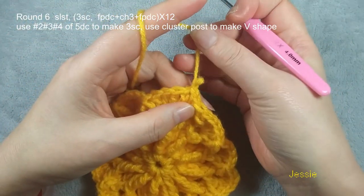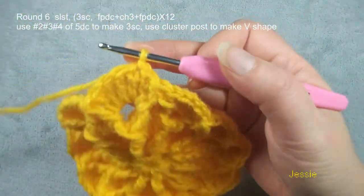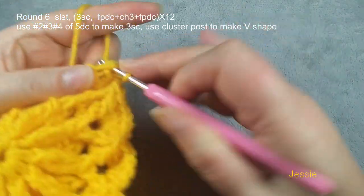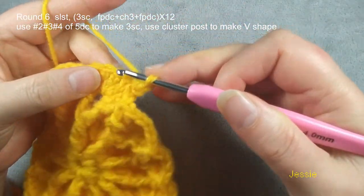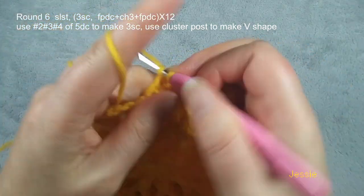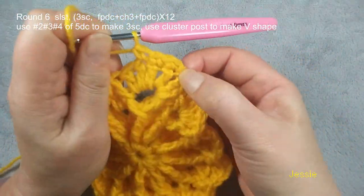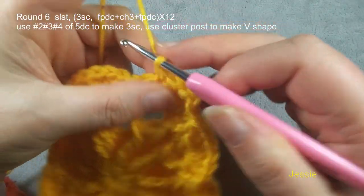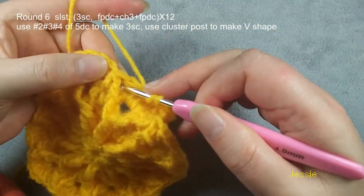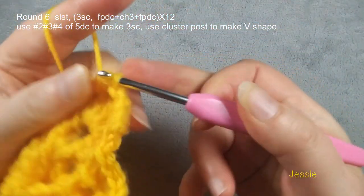Sorry, we should do, we use this stitch to do single crochet, chain 1, use same stitch, we make 1 single crochet. Next one, we have 3 single crochet. Last one we skip, first one we skip, then we use this cluster post to do front post double crochet V shape.